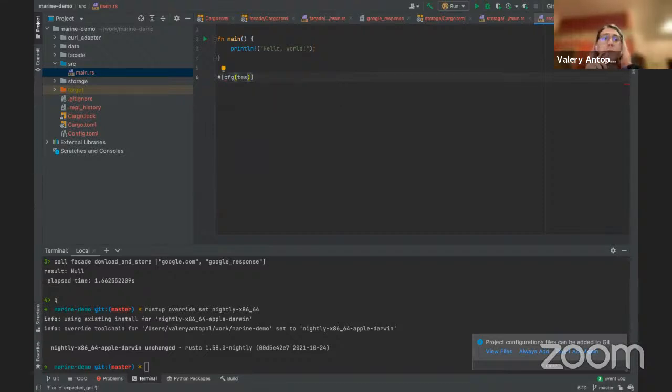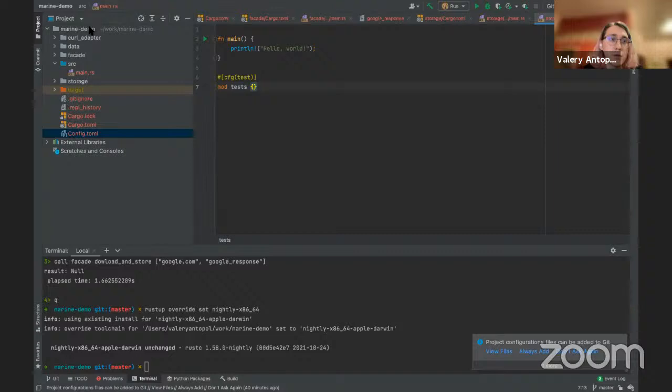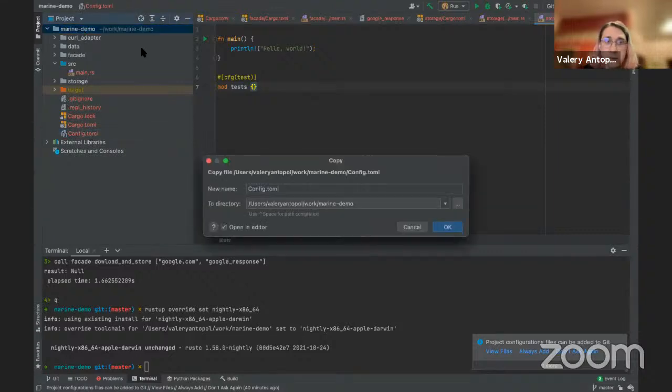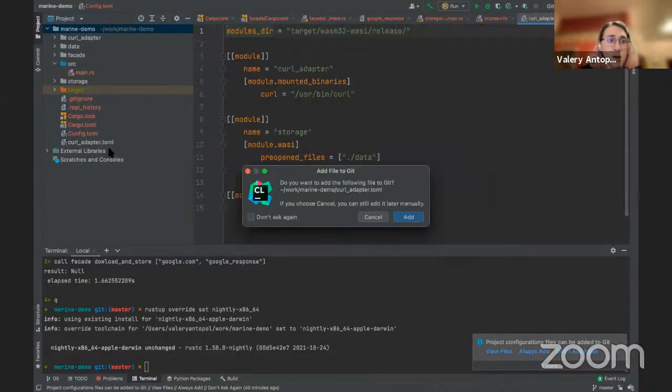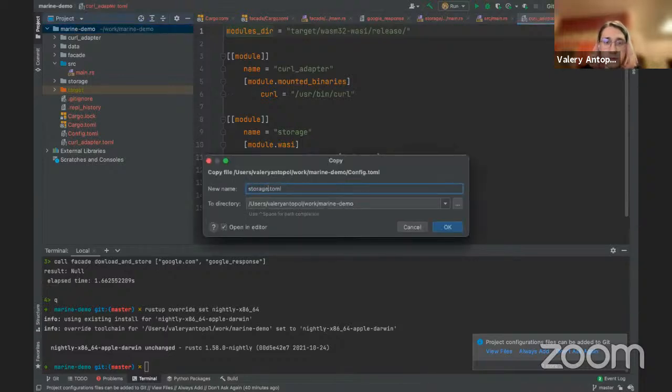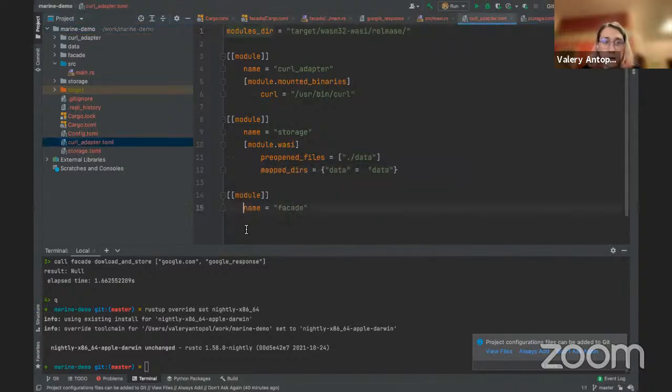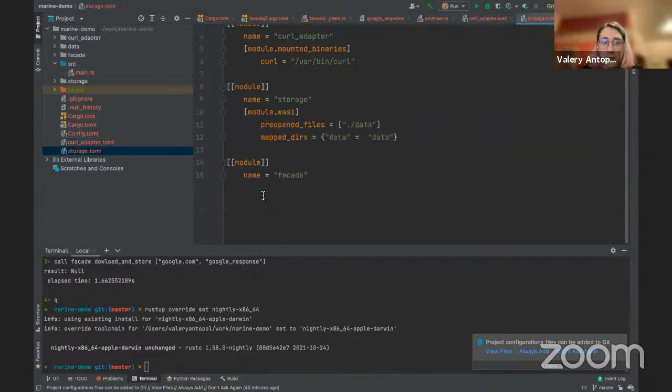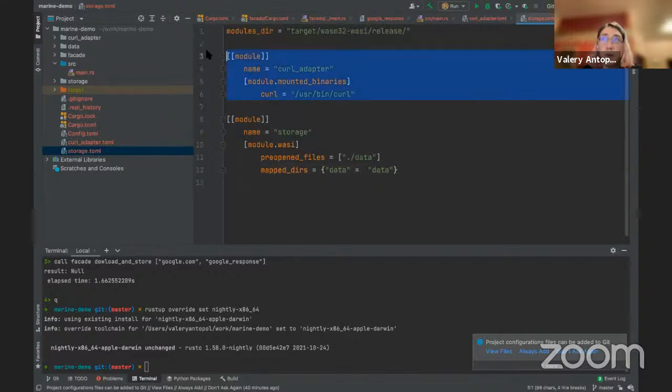Regarding what I did in the last weeks, it is not the multi-module testing. Multi-module testing we listed several months ago. It is multi-service testing. We can load several services. Let's look at it. We can create several services just by copying the Config.toml and providing different modules there. So let's do it. We can delete everything we don't need here, and everything we don't need from here, and we will have two services.